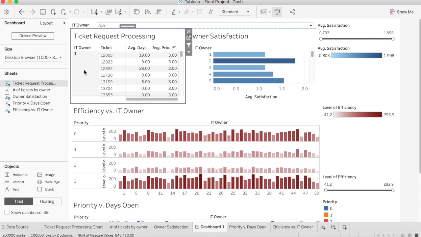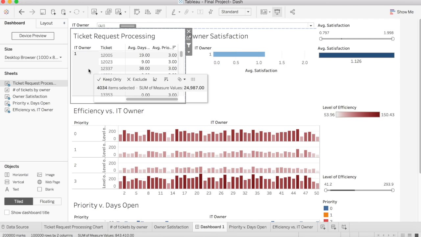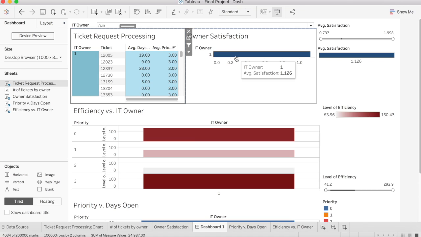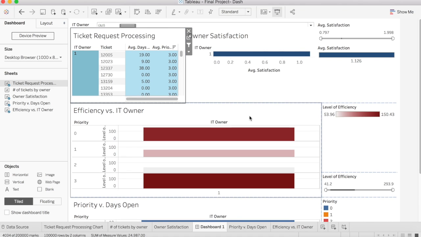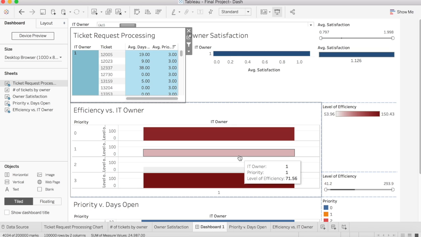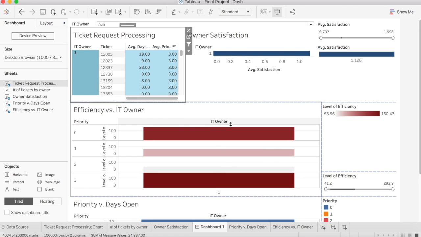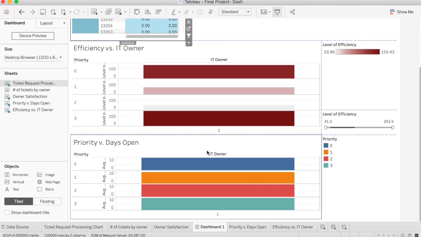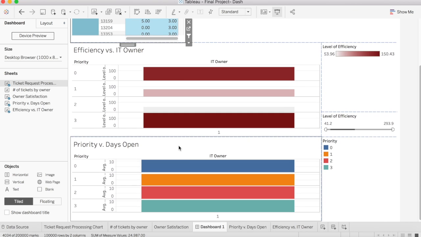For example, you can click on the first box, IT owner, specifically number 1, and you'll be able to see that you can now evaluate every single criteria and drag your mouse across the screen and see how efficient they're being, the general satisfaction of that IT owner, and then the average days that they keep priority level cases open.